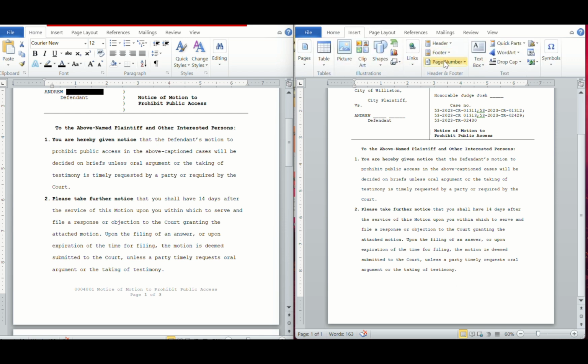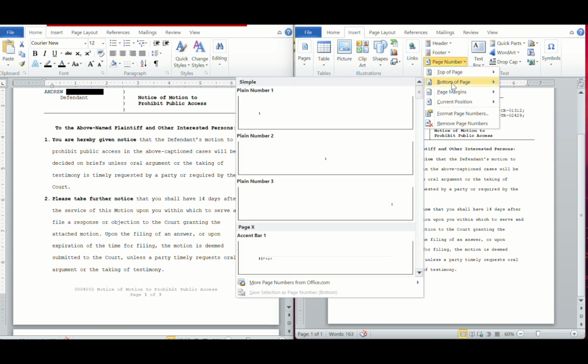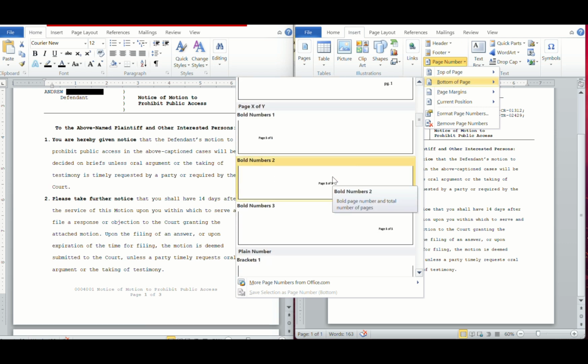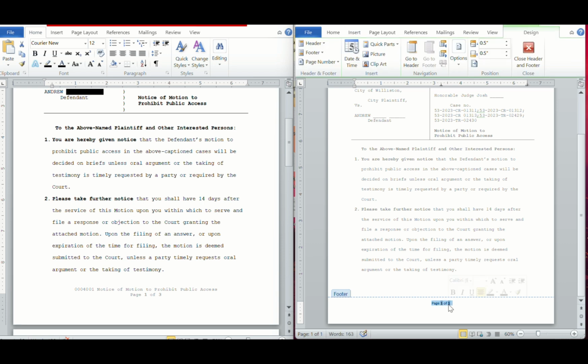So we go up to insert and we just do page number, and we'll do at the bottom of the page. Now again, I don't find it particularly useful to just simply do a number like a book, 1, 2, 3, 4. I like to have it be one of three, right? Or one of two. This denotes how many there actually were, and I like to have it in the center. Okay, so when we're doing this, I like to highlight it right away and make it congruent with the font.